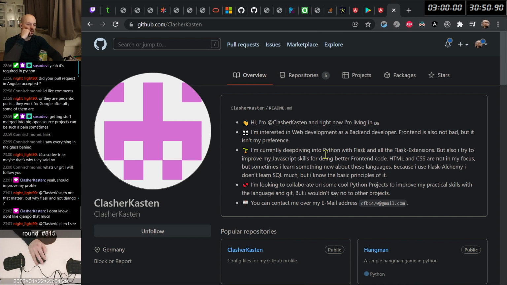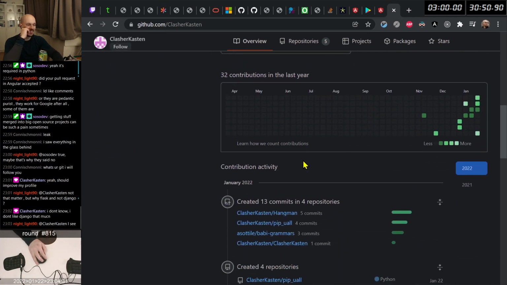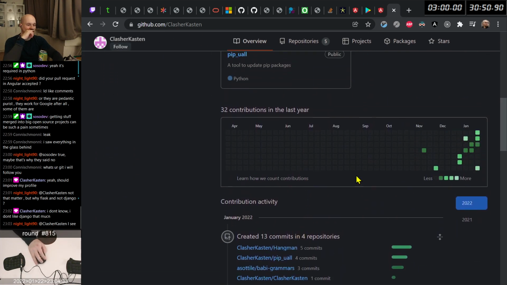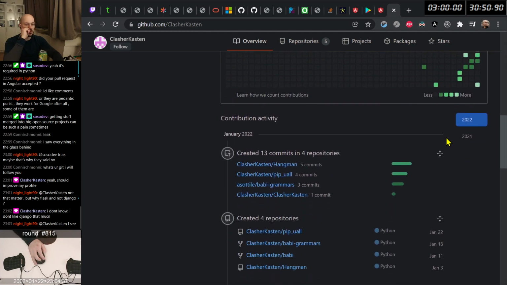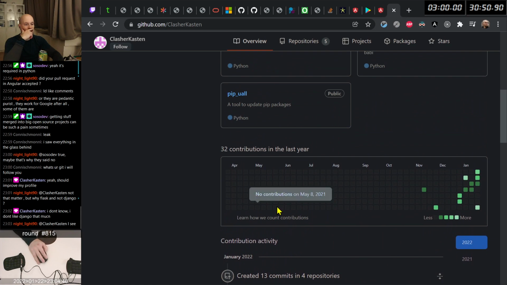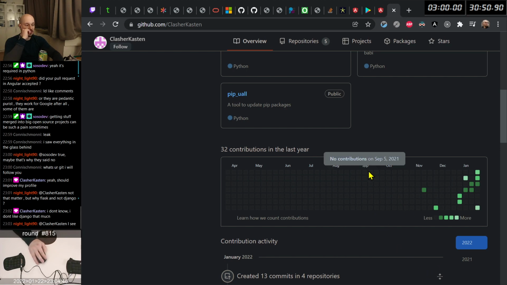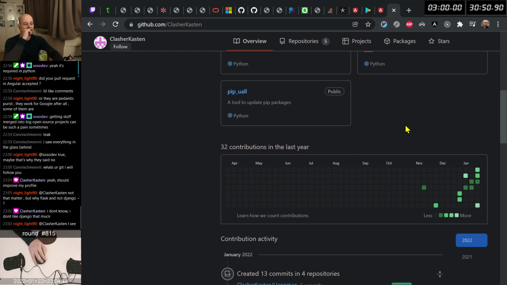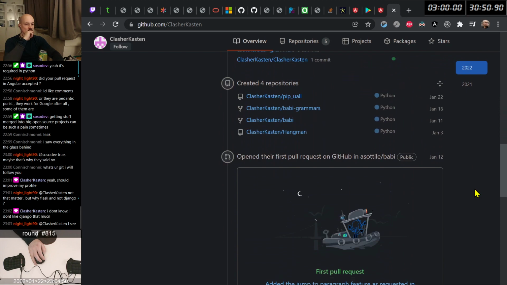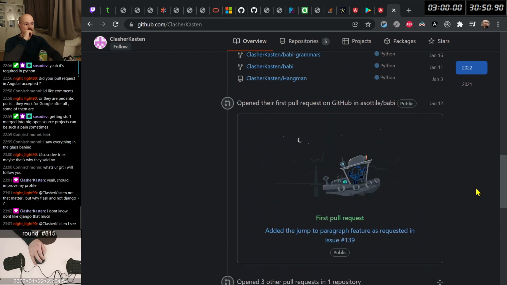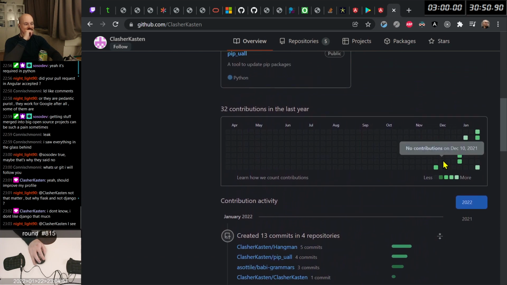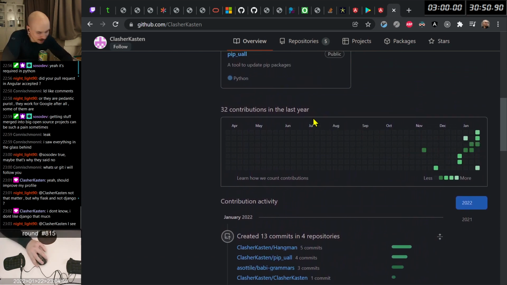I bet I don't even have anything in there, right? And some activities over there, yeah. What really stands out is if someone has like full green, everything is green, at least somehow, there are really, really few people which have that. It's not normal. So even if you do a few characters and push it, it looks so awesome.